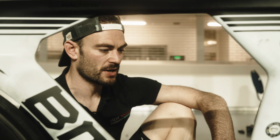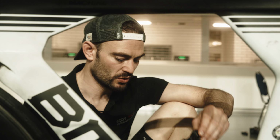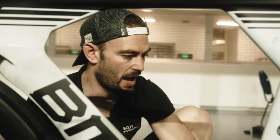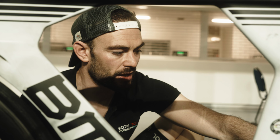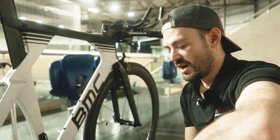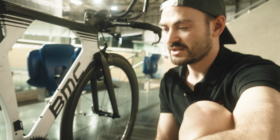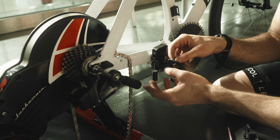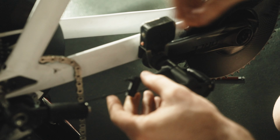You do need some specialist tools for this. The first one is this Body Rocket pedal installation tool. The next one is a magnet stamper tool. And the third one is just an extended quick release skewer or a longer through axle, which we will supply in the box. Okay, so step 1 to install a magnet on the chainstay is to put this pedal installation tool round here, and you simply wrap around this cable like so.